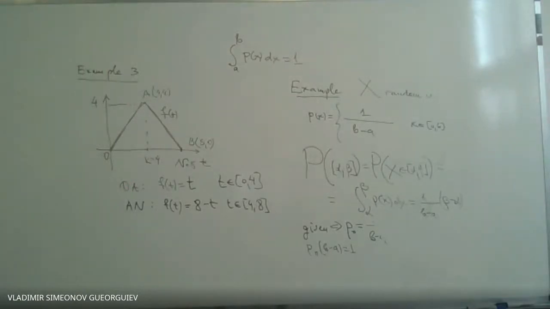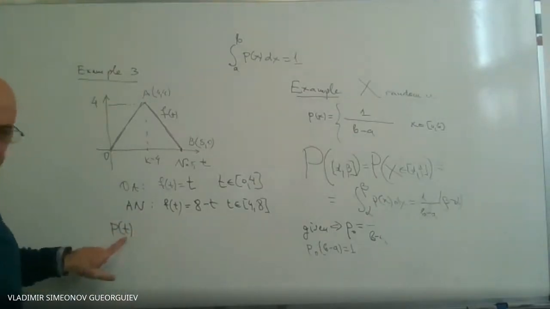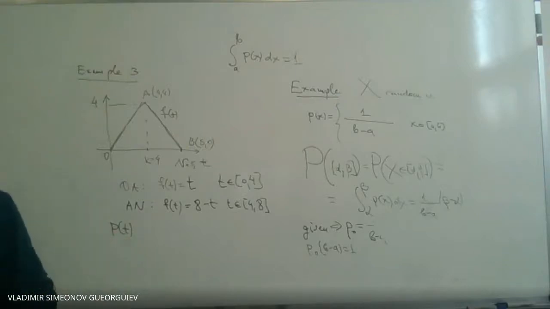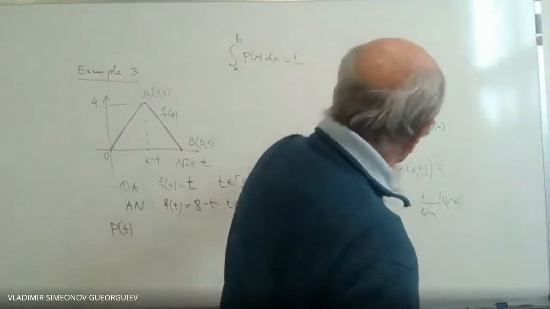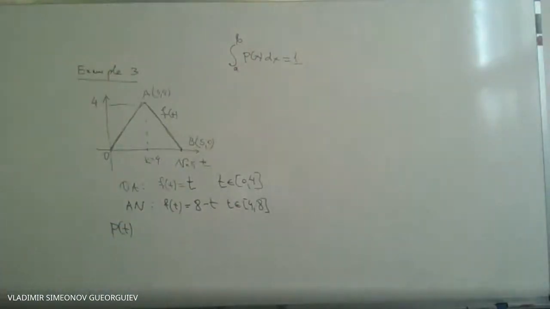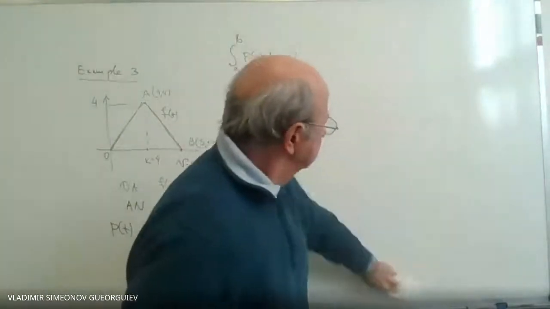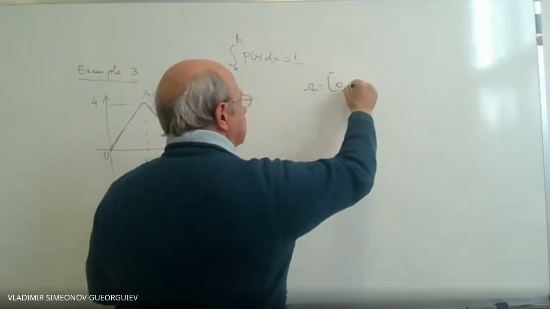We can say our function p of t, before we said function of x, but whether you have a function of x or a function in t, this is the same. Our probability space, in order to have a better model, we can say our omega, the domain where our random variable is defined, shall be the interval, we take omega to be the interval from 0 to 8.